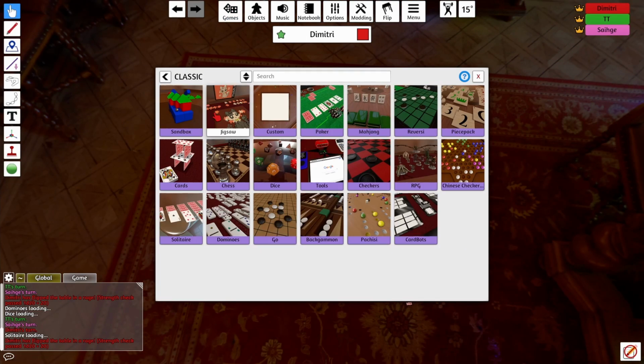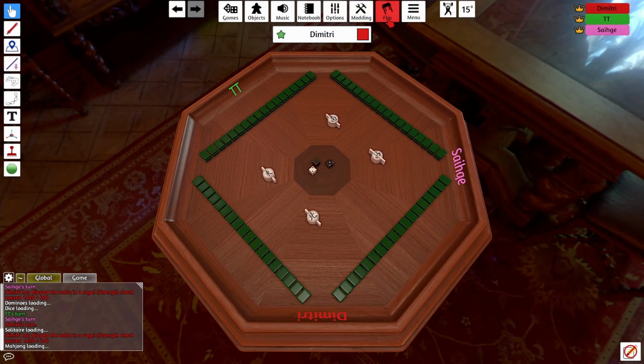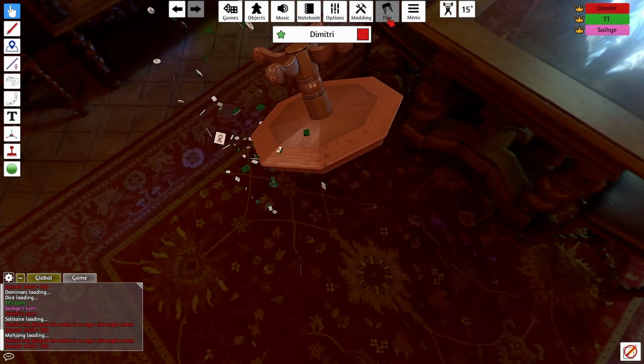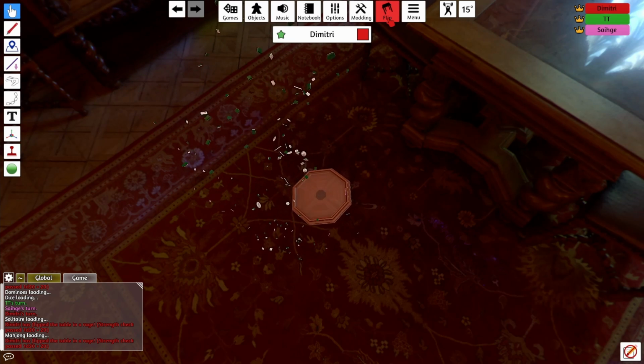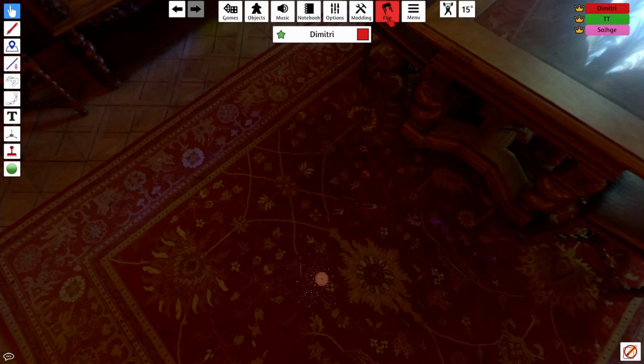All right, Saihge. Here's going to be a fun one for you. Let's bring up Mahjong. There you are. All right, ready? And flip the table. Flip. Bam! Look at all those tiles go. That's the best part of the game. I think it's the best part of the game. Daddy, flipping the table. Should we flip the table and record flipping the table? We just did. So, definitely check it out. It's worth it if you like tabletop games and you're far away from each other.